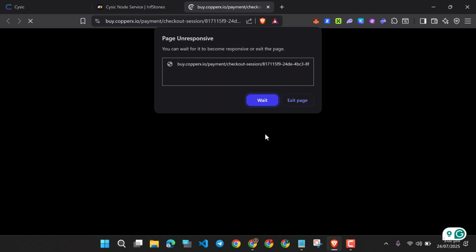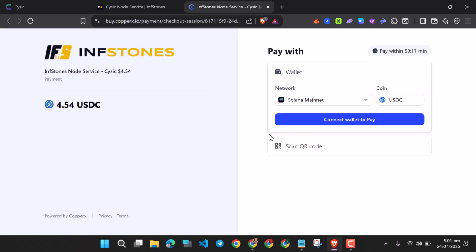Note that before you run this node, you need to accumulate a total of 0.05 CYS. I'm doing this for the sake of the video, so my audience get to know how to purchase this. Let's go ahead and click on wait. So you need to accumulate 0.05 CYS to run the node. If you don't have it, you won't be able to run the node. So make sure you accumulate the total testnet token. That's 5 days. So you're going to be claiming for 5 days to run the node.